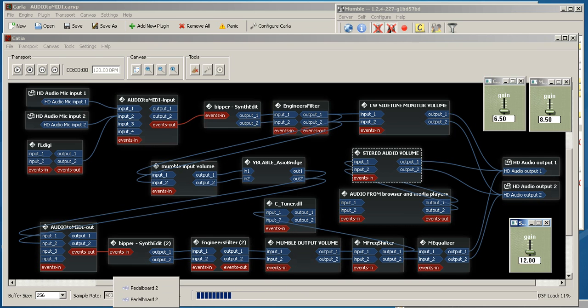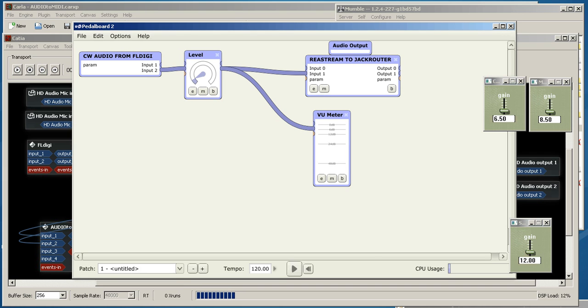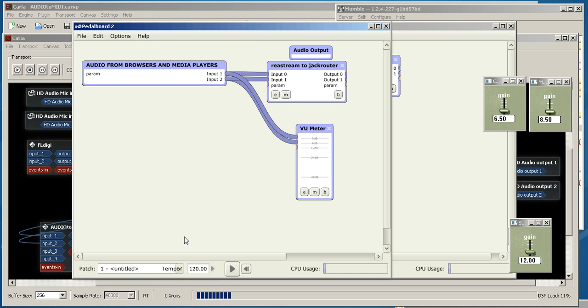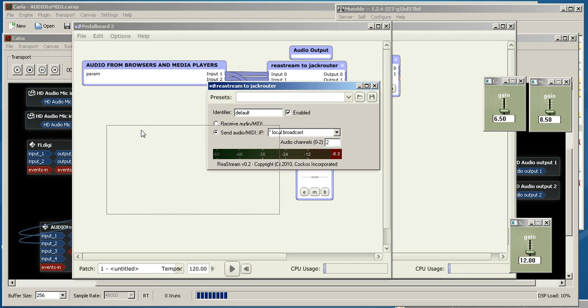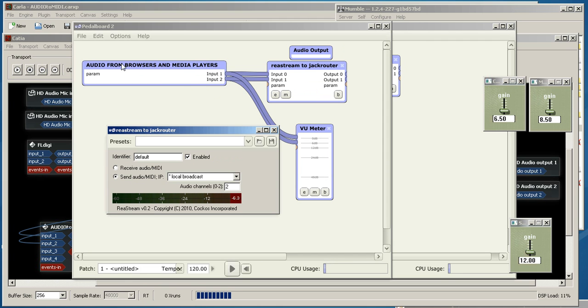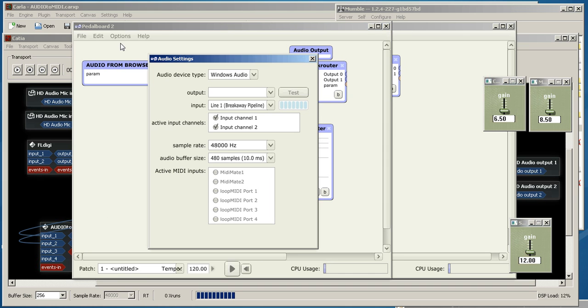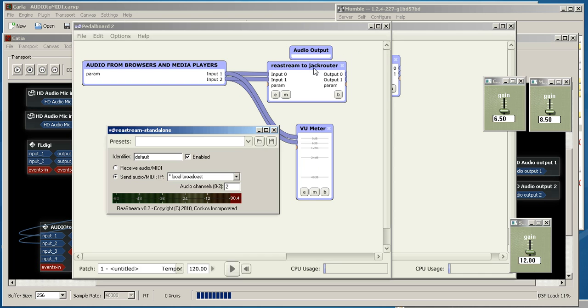And how we do that is through a VST host and another VST plugin called Restream. So here we're sending audio. So anything on Breakaway line 1 goes to this streaming app. This streams it locally through the local broadcast, and you identify it up here. And for this one I just have default, which is how it comes, so I just left it that way.